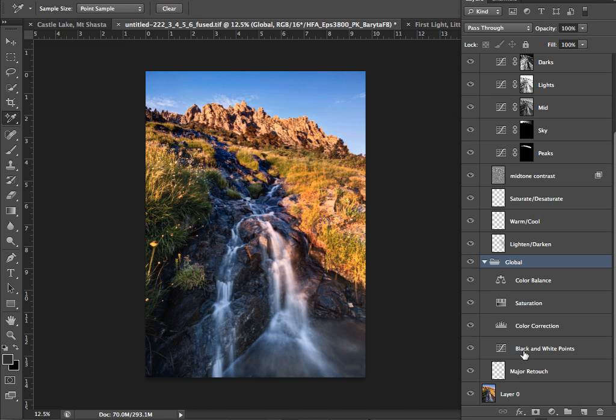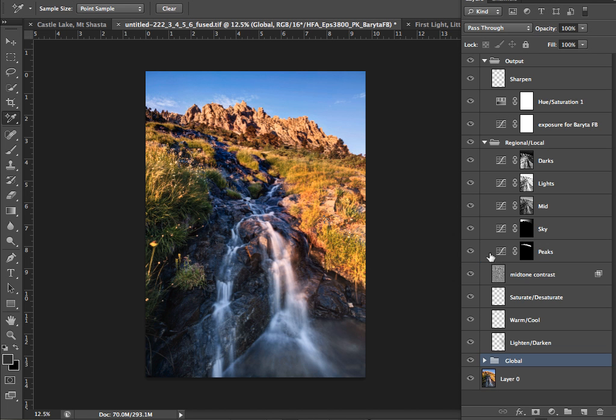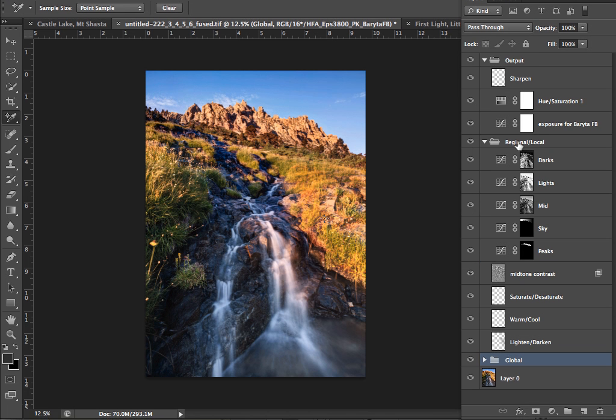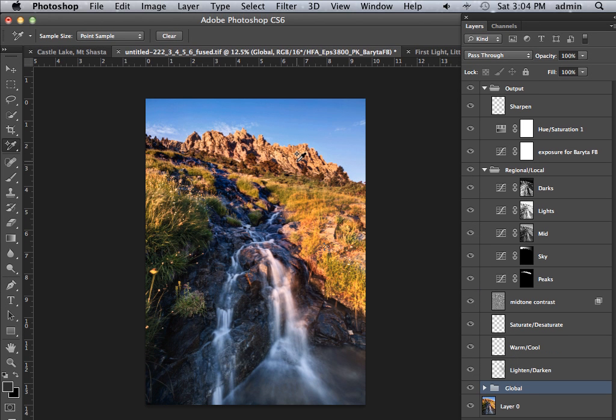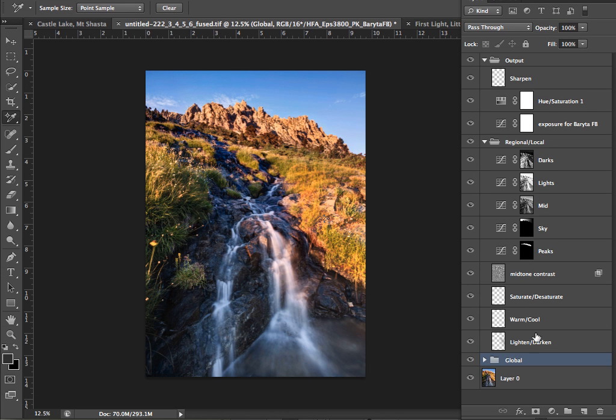If you start looking at specific areas of the image and then go back and change something overall, that's going to affect the area that you just fixed. So you want to make adjustments or enhancements to everything that affects the entire image first, and then move into smaller and smaller areas. So you have a global piece right here, and then you're going to go to regional. Regional or local is where you start looking at specific areas that might need a little more attention. In sequence, you first want to look at areas that need to be lightened or darkened.